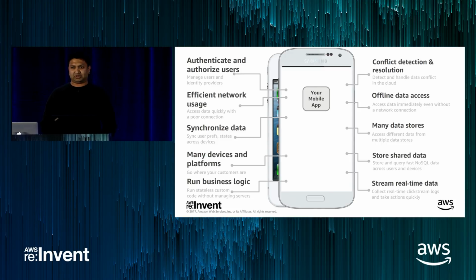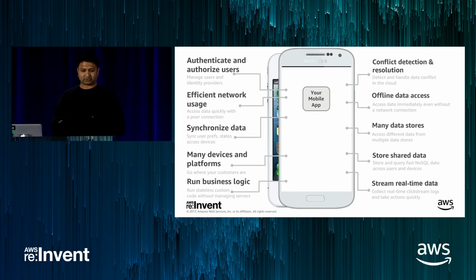It's almost 2018, right? And if you just want to build a mobile app, there's a whole bunch of things you have to do, right? There's four core things you really have to do. There's identity you have to manage, because you need to authenticate and authorize your users. And in the AWS ecosystem, we highly recommend using IAM and Cognito. Those are the standard solutions.